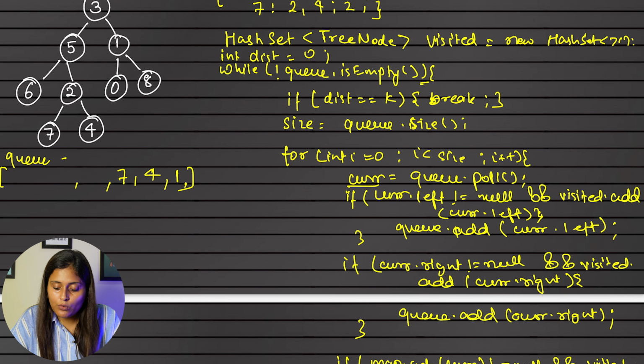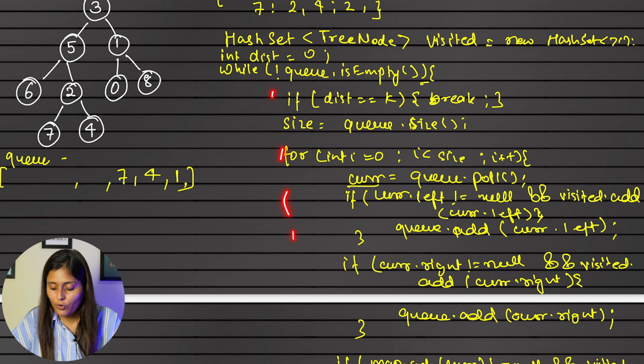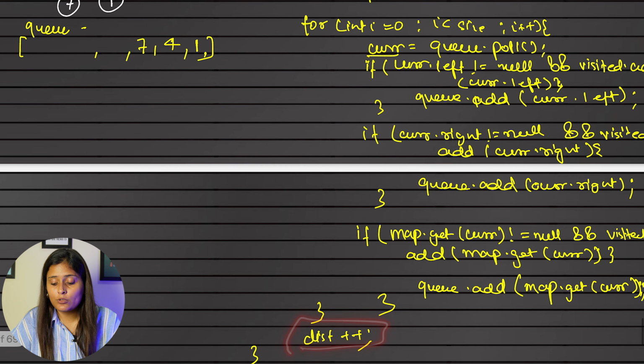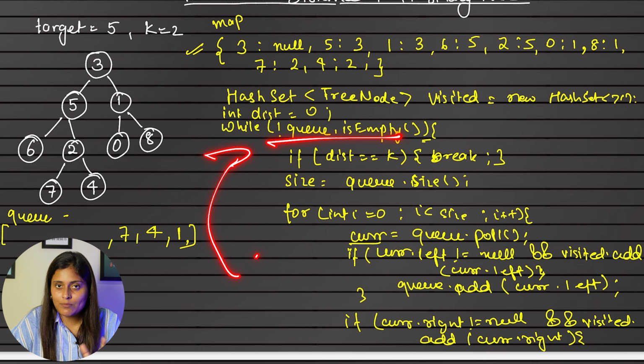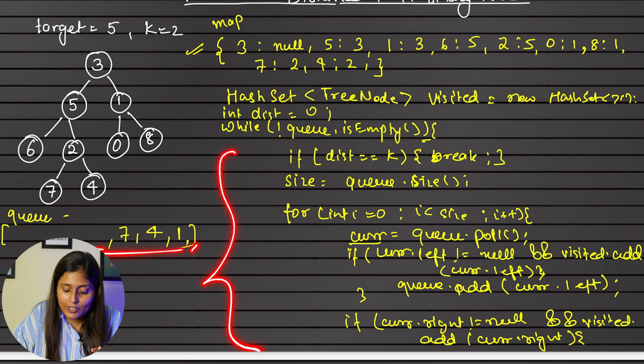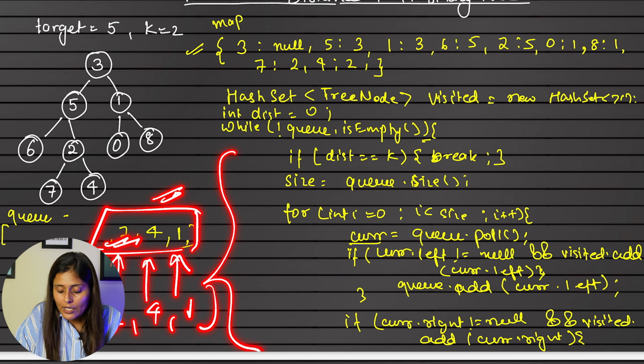Okay. So we have popped 3 times because earlier the for loop was supposed to run 3 times. Okay. Now this is what we have in the queue. Now coming outside this for loop, here we'll increment the distance, and now the distance will become 2 instead of 1. Correct. Again we'll go there. Queue is empty? No, it is not empty. So now we'll check, is the distance, which is 2, matching with k? Yes. So break. Break means come outside this while loop, and now whatever you have in the queue data structure, iterate through it and get all the nodes and read the node values, which is 7, 4, 1, because in the queue you stored nodes. Correct. You have to return integers. So read all the values and return it, and that's it.